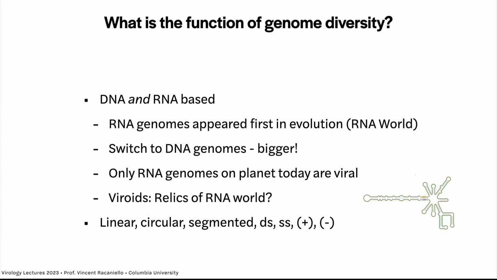The only thing I would say is that if you look at all the viruses that cause disease, the vast majority of them are RNA viruses. And I think that this is because RNA virus mutation rates are higher than DNA virus mutation rates. And we'll talk more about that later. So that gives RNA viruses some advantage, but there are still DNA viruses and they still can compete.